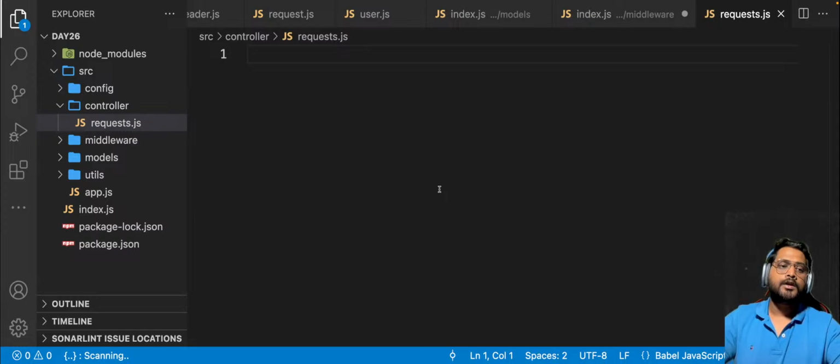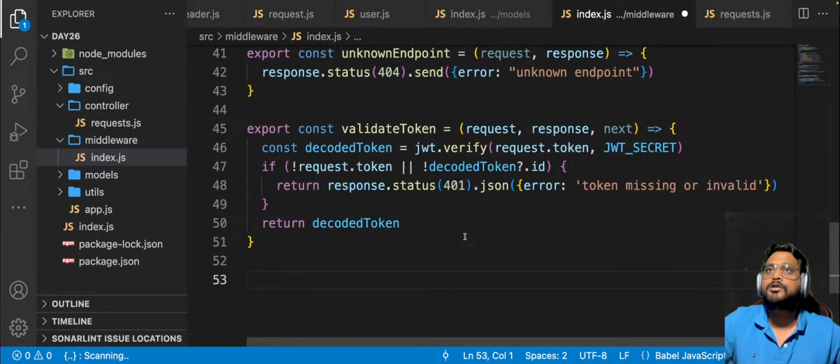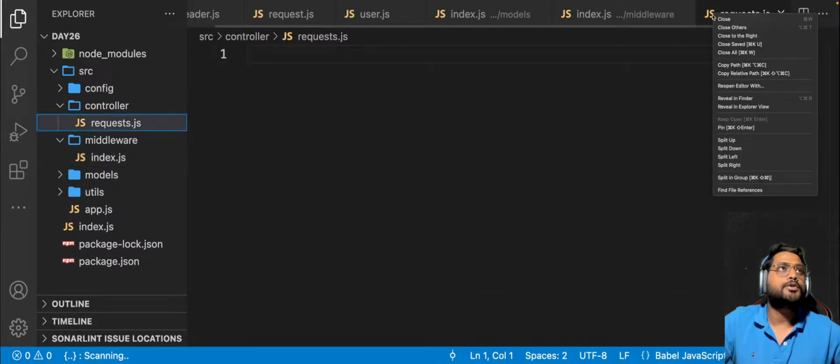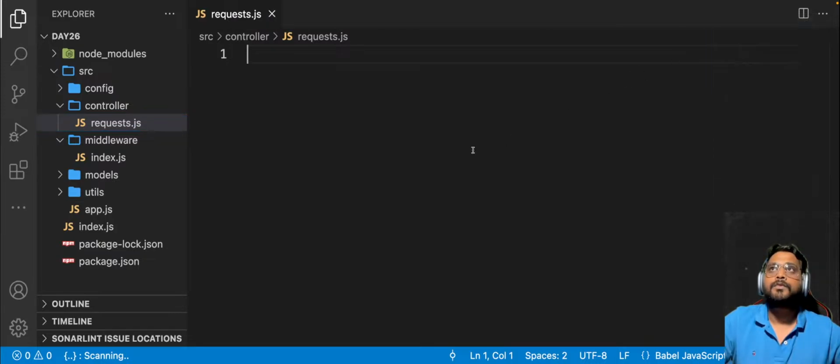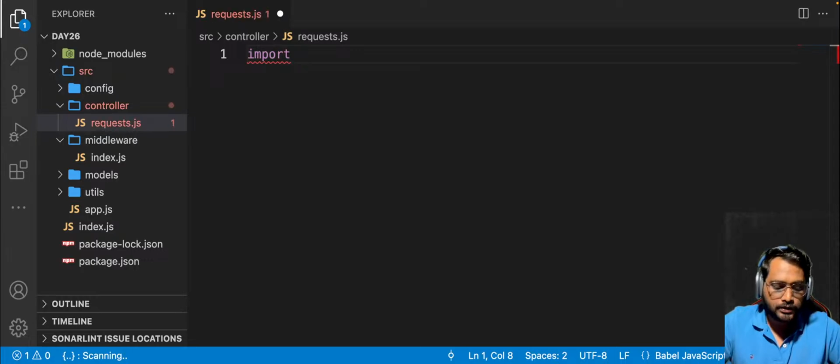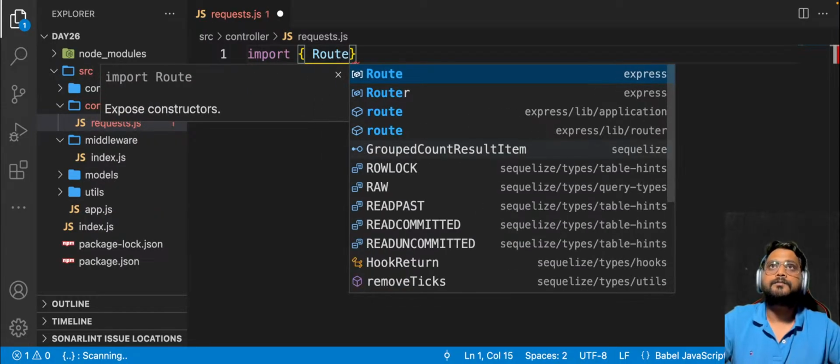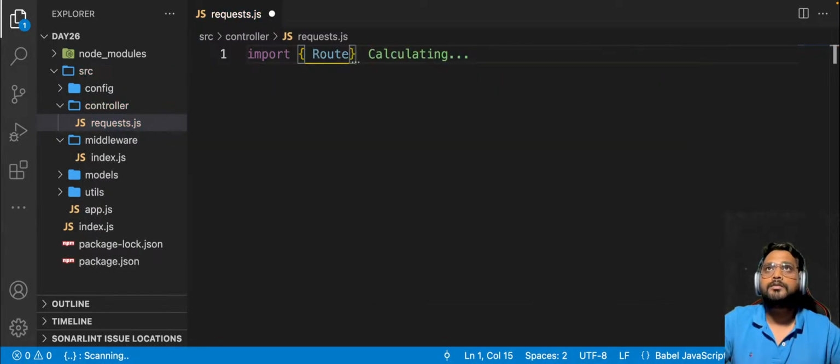Basically, you are just saving it in the database and doing all the normal get, post, put, delete, CRUD operations. Okay. So you need router first from Express.